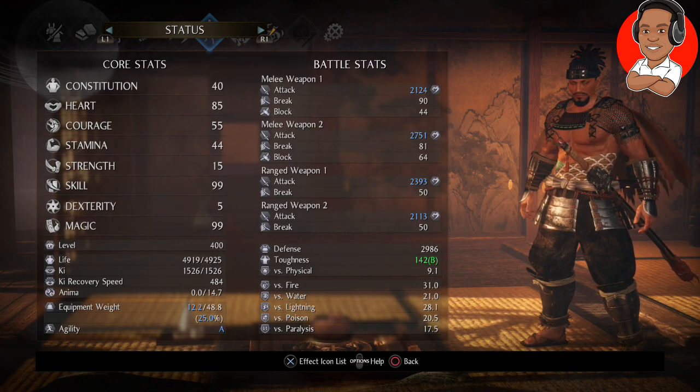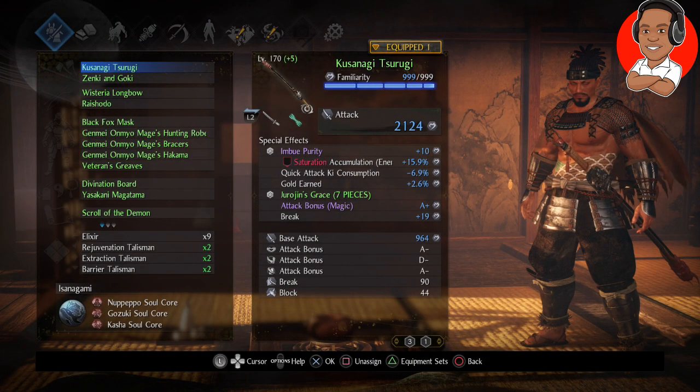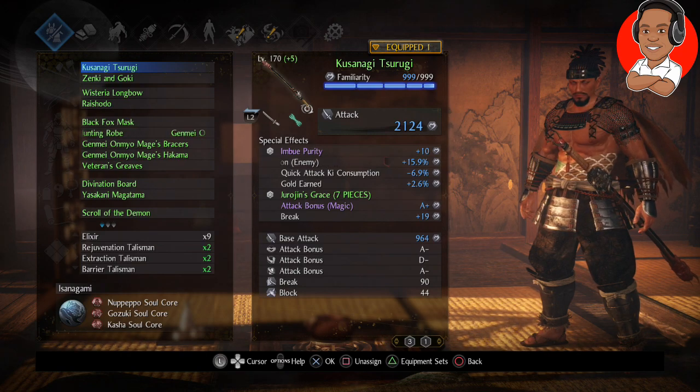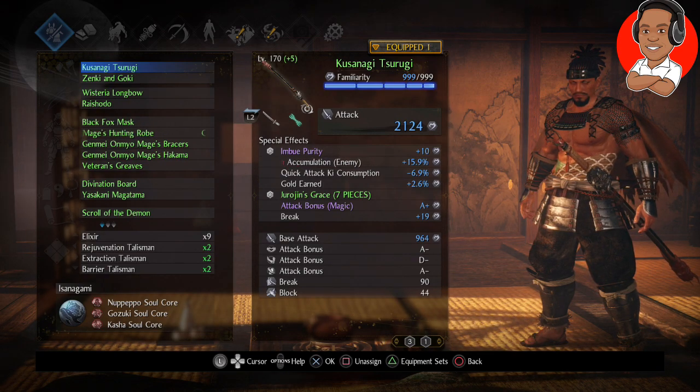Alright, guys, so moving on, going on to my equipment now. Starting off, in this particular setup, I'm using the Jurojin's Grace. And I realized in my last few videos that I was saying clan, but I was wrong, so I'm correcting myself now and I'm saying grace, which is the correct meaning for the items I'm using.